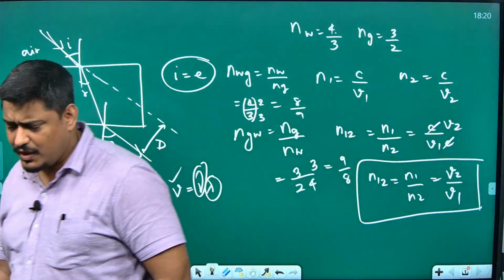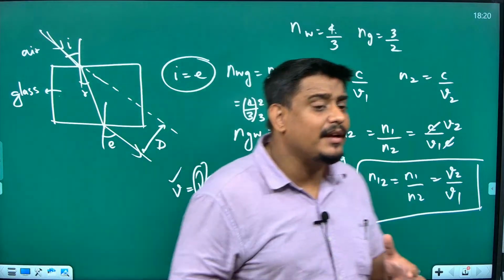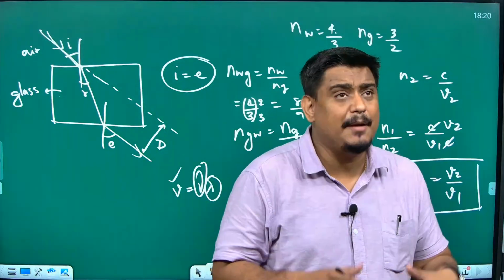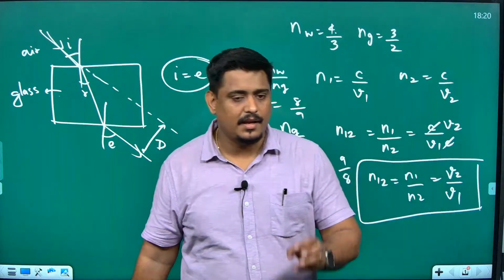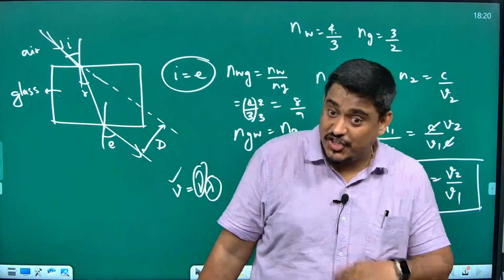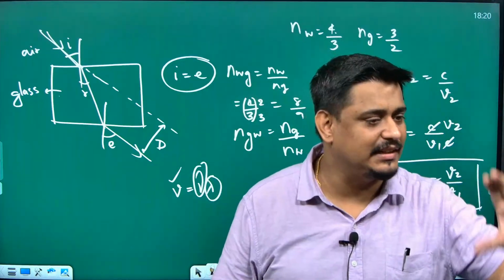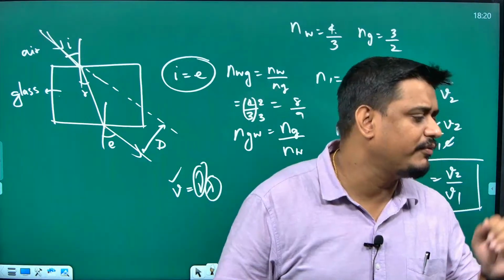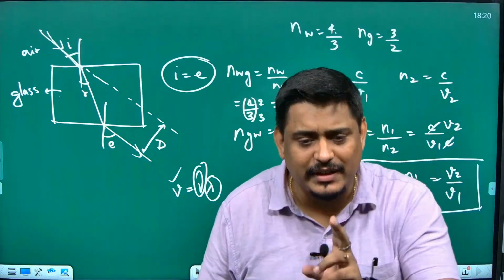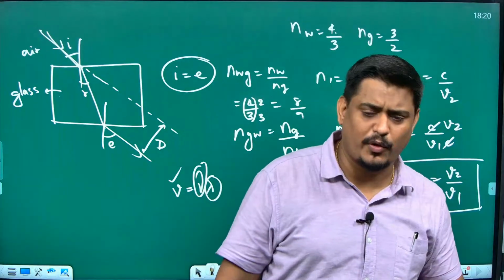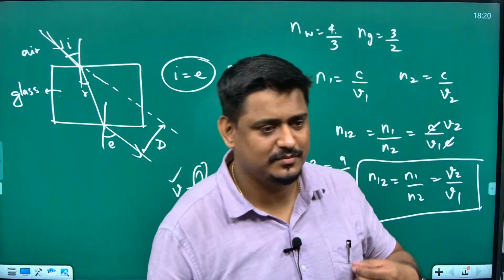Okay. One more question comes very frequently. If I put a mirror in water and if I put a lens in water, whether its focal length will change or remain constant. I am putting a mirror inside the water. The mirror has a focal length of, suppose, 20 centimeter. If I put the mirror in water, whether its focal length will change? No or yes? No. Okay.